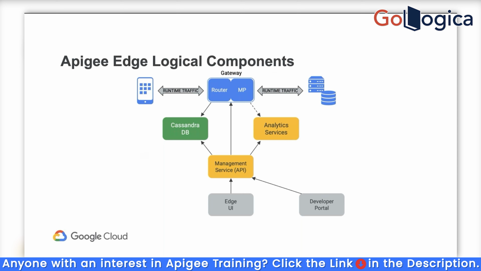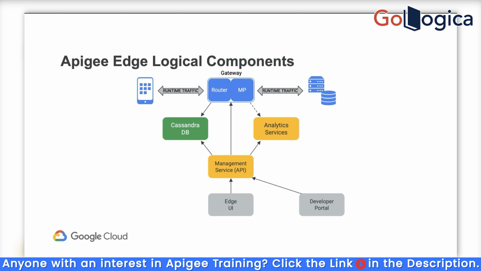Because of that, when someone does the APG setup, they always use more than one router: a minimum of two routers and a minimum of two message processors. Cassandra anyways comes in three by default, so there are a minimum of three Cassandra. So you install router, MP, and Cassandra on more than one system, so that even if one goes down, the other is up. We make sure these are in what we call HA mode, high availability.